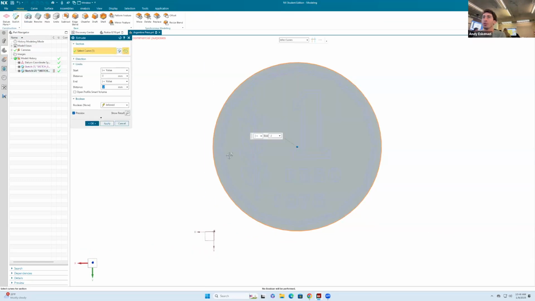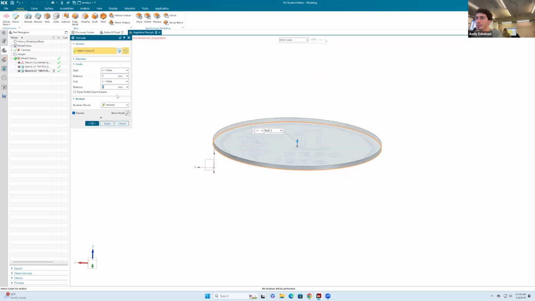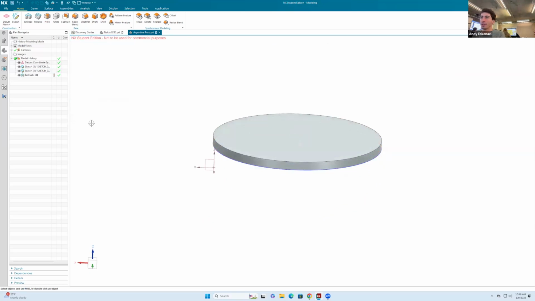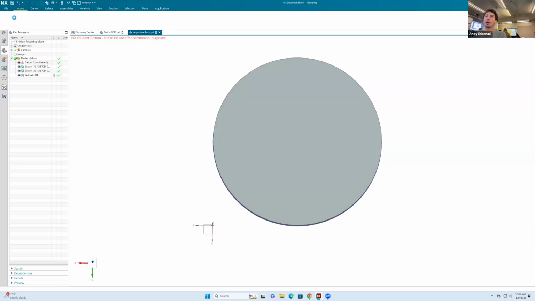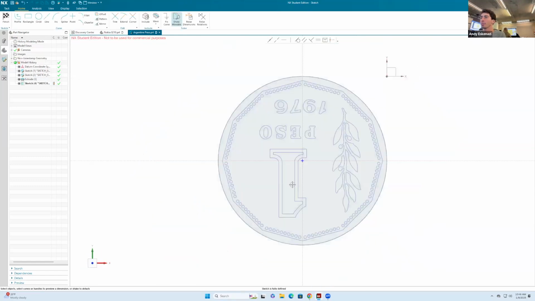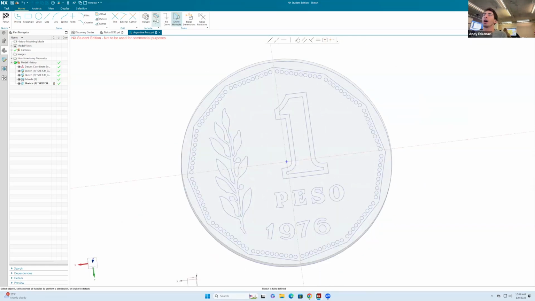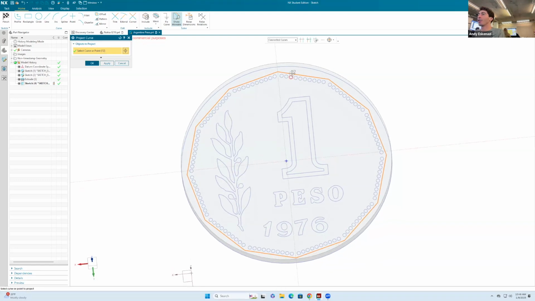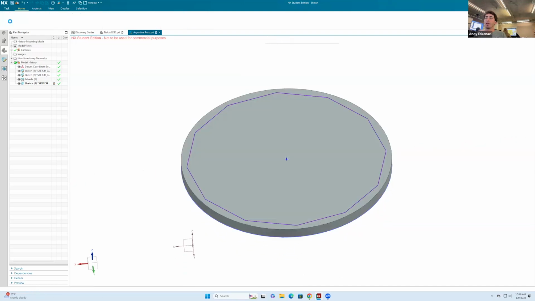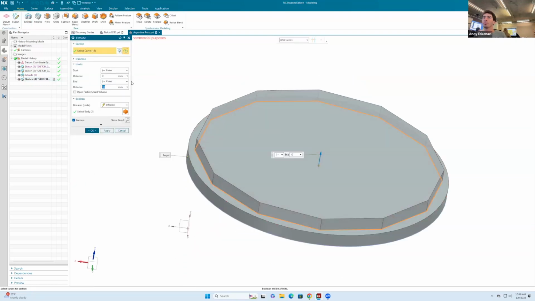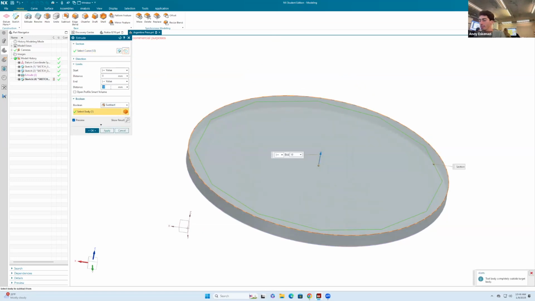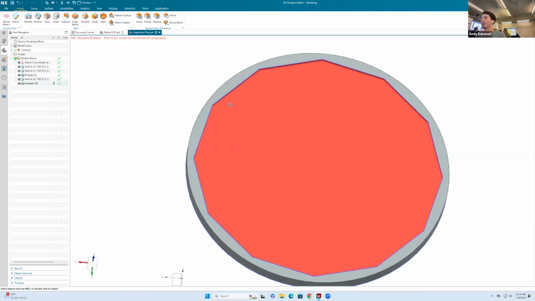The first thing I'll do is extrude this upwards, maybe by 5. Let's do 10. Let's make it a thick coin. Now we're going to do a new sketch here in the top plane, and you can still see this in here. Now I'm going to go again to project curve, and instead of single curve, I'll go to connected curves, and you'll see what this does in a second. Now I can click on one of the lines of the dodecagon, and because all of these are connected, it selects all of them at first. I click OK, go to finish, and we can very easily subtract, let's say by -2 as an example. Very good. Now you have the dodecagon written.